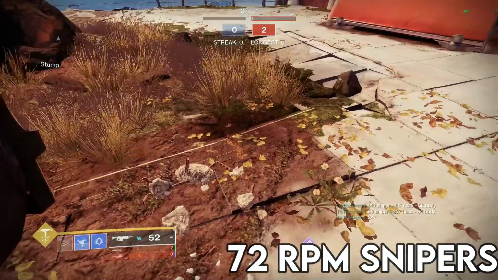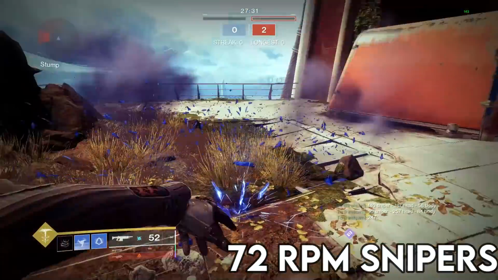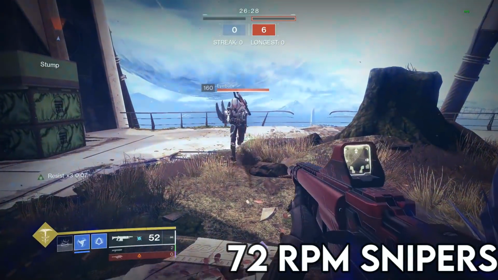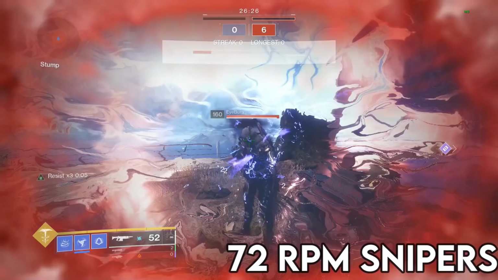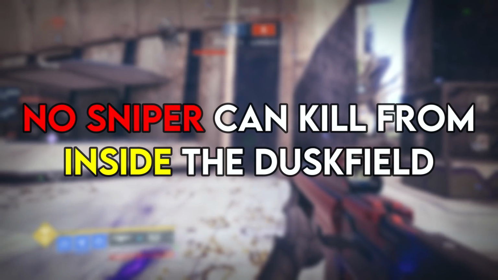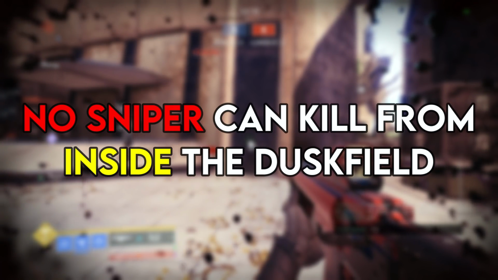Next, we've got aggressive frame snipers, which are the likes of Frozen Orbit and Occluded Finality. While aggressive frames can kill when the shooter is standing outside the dusk field, it would not kill me when they stood inside of the dusk field with me. So no matter what, you can tank any sniper headshot from any sniper archetype if both people are standing in the dusk field.